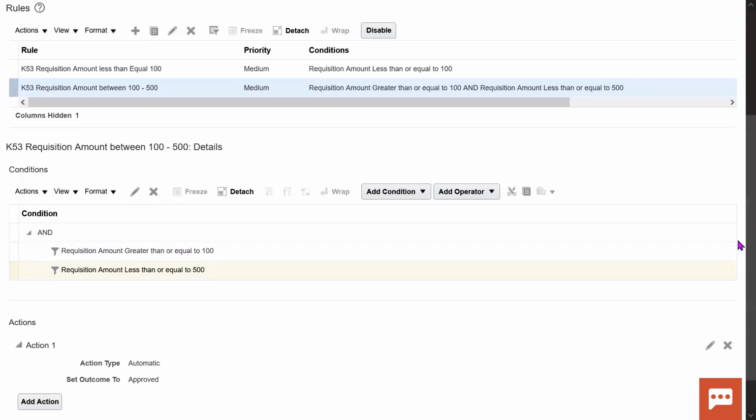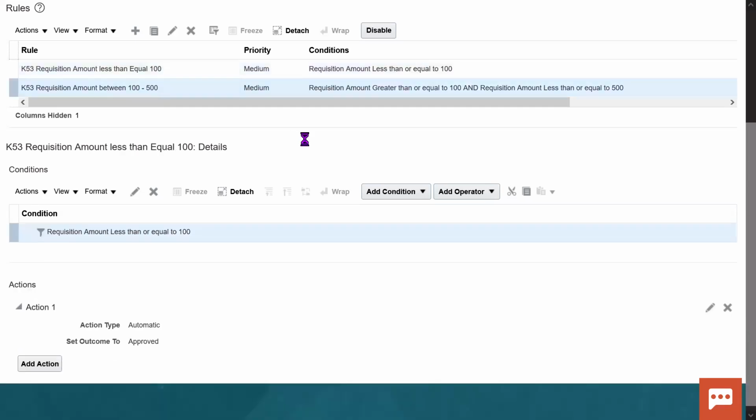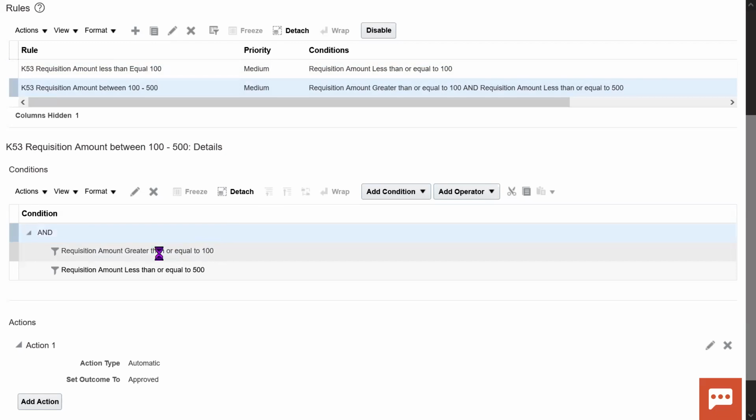Now, so here, if you create a requisition for 100 rupees, it will throw error. Application will throw error. Why will the application throw error? Because the two rules are going to clash here. The application is not able to understand whether it should pick up this rule or this rule. The conditions match because you mentioned the equal operator, equal to 100, and here also greater than or equal to 100. So you should not write the conditions like this by clashing.